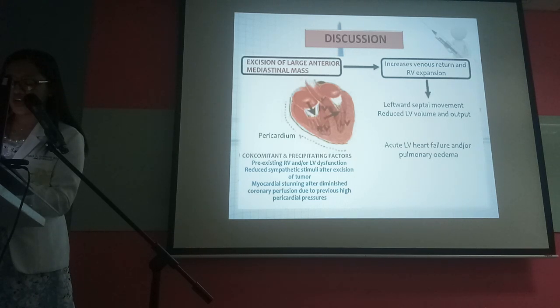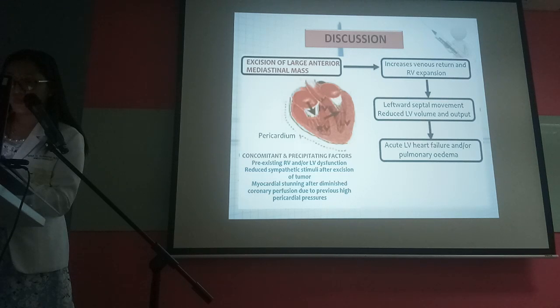There was a sudden decrease of pericardial pressure, which led to a disproportionate increase in end diastolic volume of the right ventricle compared to the left ventricle, and a temporary mismatch of ventricular outputs. There was also the presence of high peripheral vasoconstriction and volume overload, which caused acute left ventricular wall stress and left ventricular failure after the decompression. Some authors refer to this phenomenon as the pericardial decompression syndrome, in which there is sudden ventricular failure either on the right heart or on the left heart, which is present in 4.8% of patients after drainage of a pericardial effusion or excision of a large mediastinal mass.